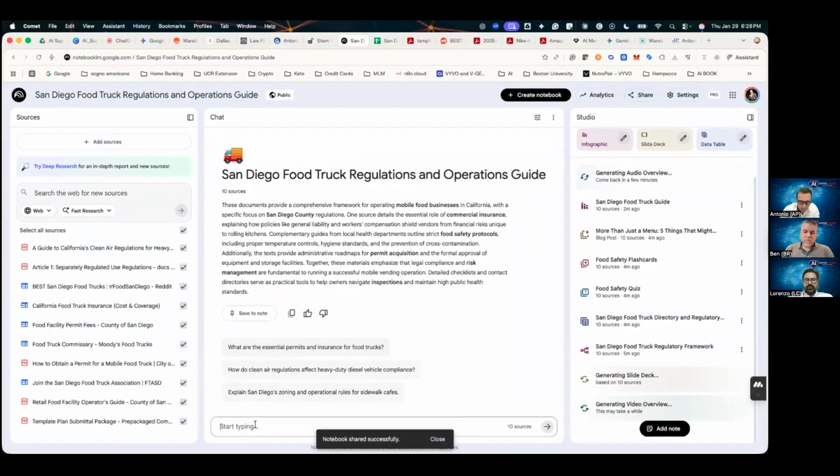For example, what is the most challenging issue to start a food truck business in California, specifically in San Diego?